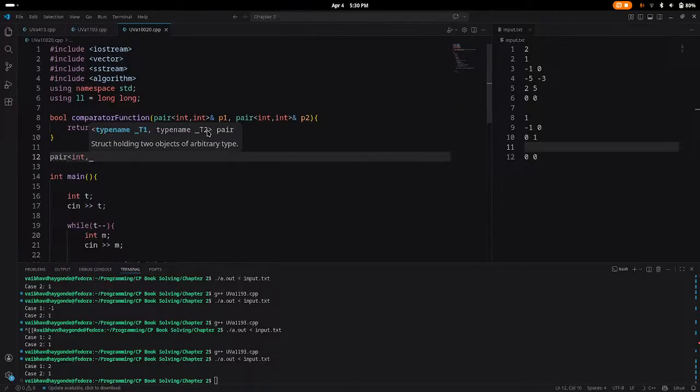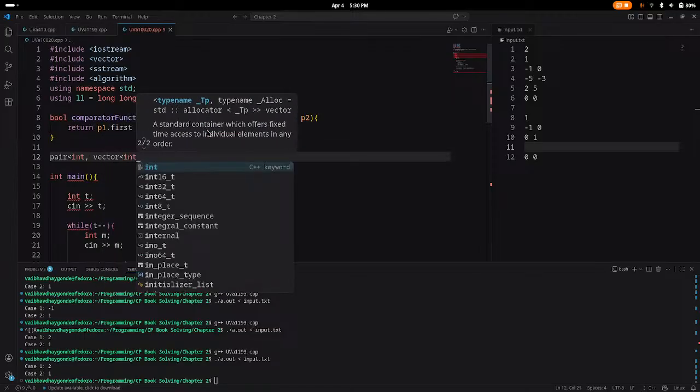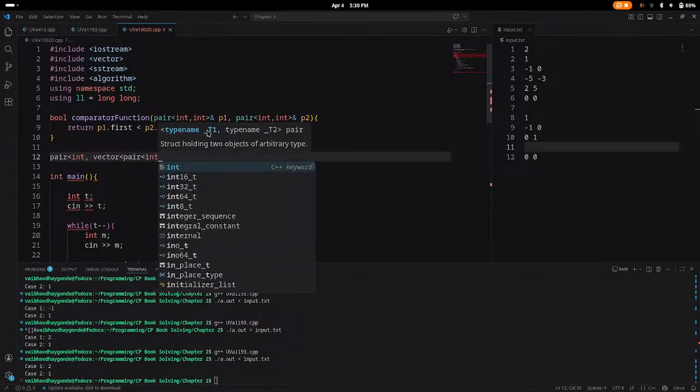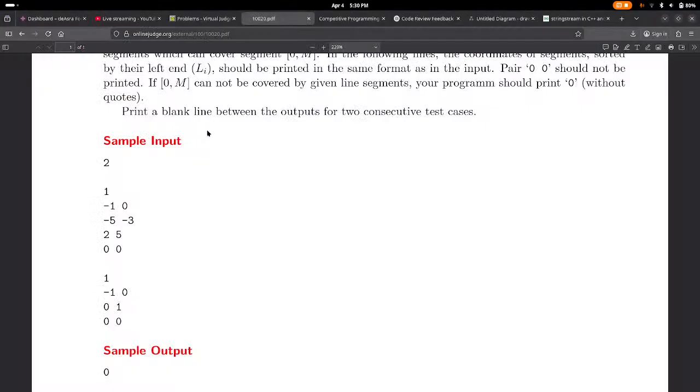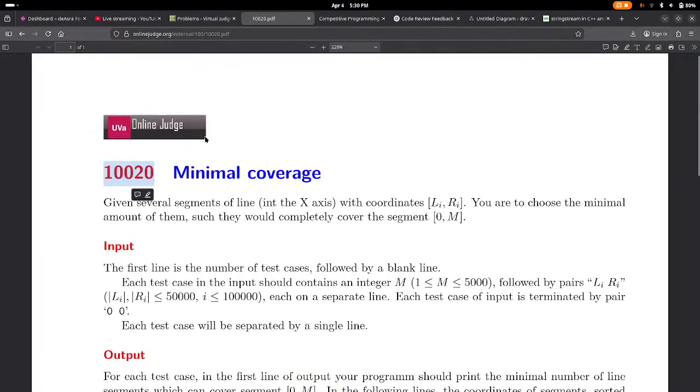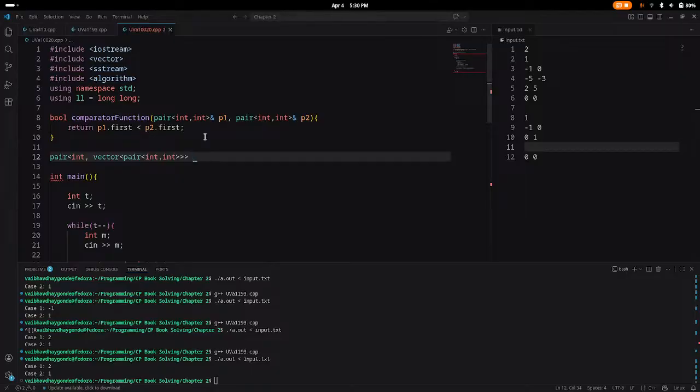A pair of int comma vector of int comma int. Get minimal coverage.